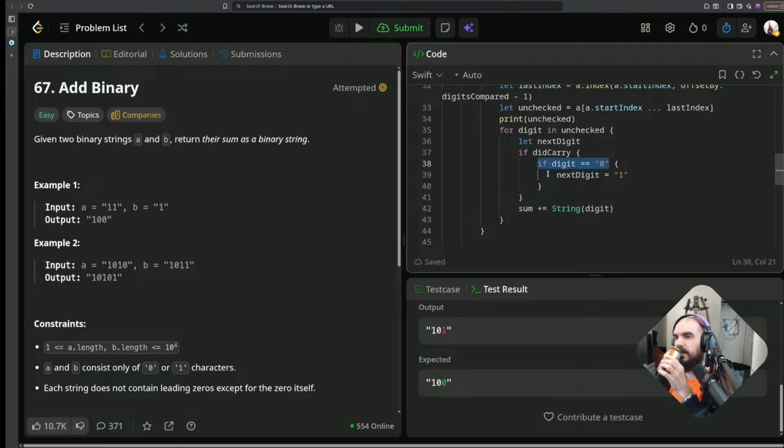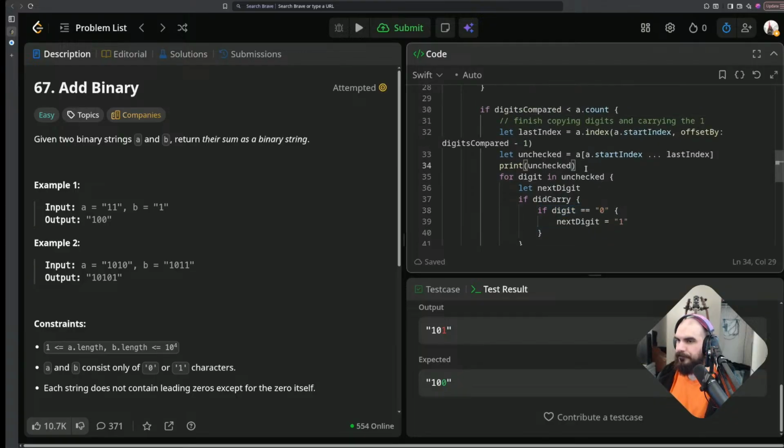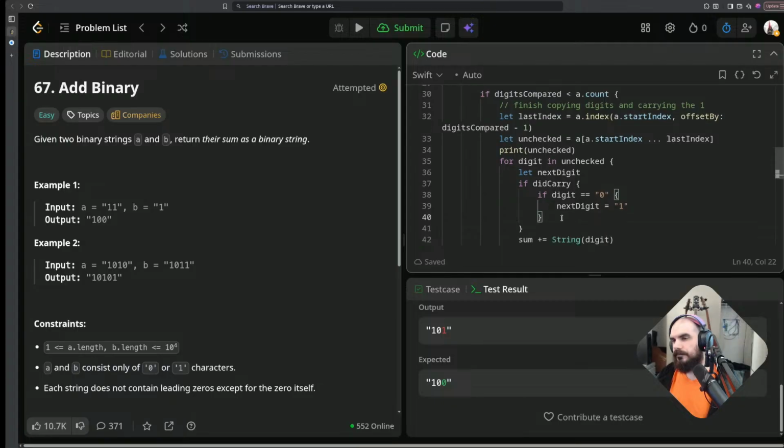As long as there's a carry. I don't like this question.